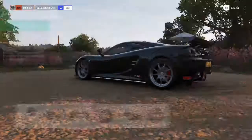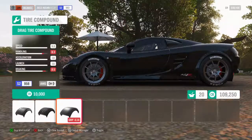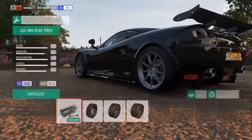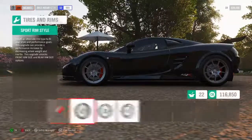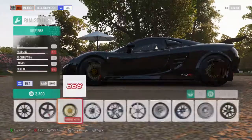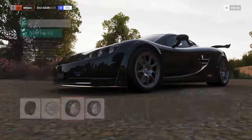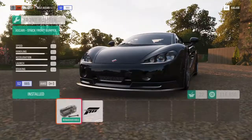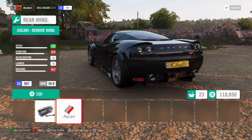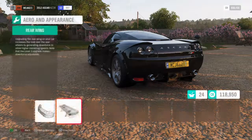Also, I've noticed sometimes the differential will mess with the top speed and stuff. I'm not worried about it in this car. Also, it already has the best tires. Oh no, the top speed might stay at 10 or 9.9, depending on the rim. Well, yeah, I think top speed is gonna stay at 10 unless the spoilers want to do it. I'm curious if it has spoilers. Yeah, okay. I'm curious what the spoiler is then. Let's see if it does the thing. See, yup. Oh wow, actually removing the spoiler makes it a 10.